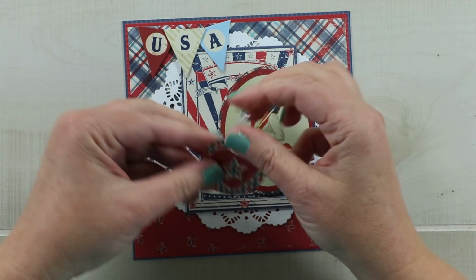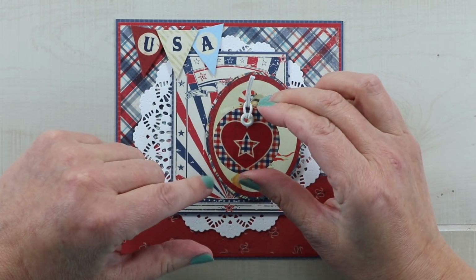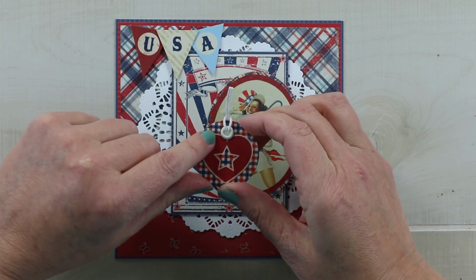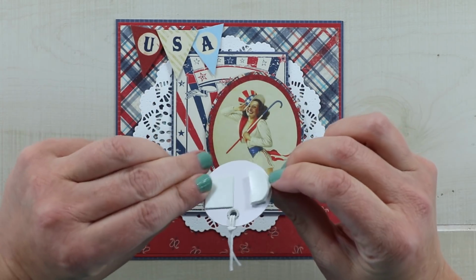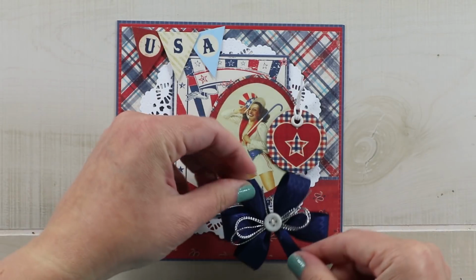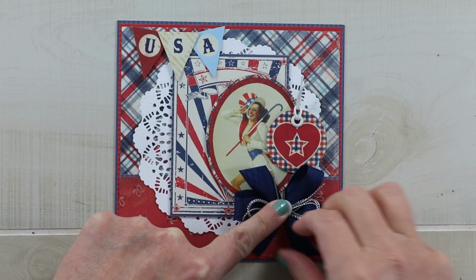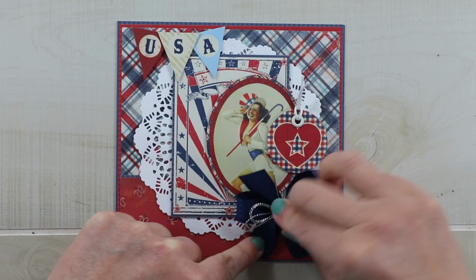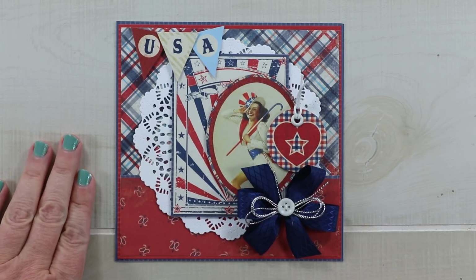Here is a cute little mailing tag that is just another one of those stickers. I put it on cardstock again, and then I added a metal eyelet to the top and ran a bit of waxed twine through it, and then again I stacked the spacers so that it would be supported. Here is a pretty little satin bow that I have tied and topped with some metallic cords in a little bit of a loopy bow, and then I've got one little vintage button in the center.